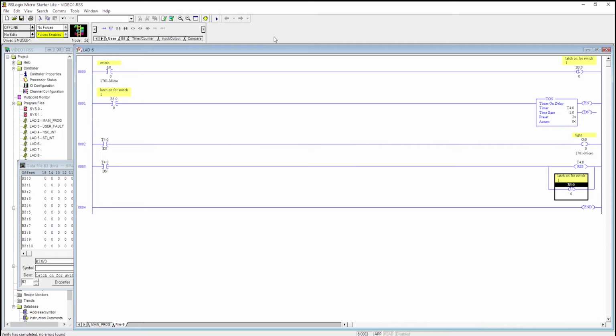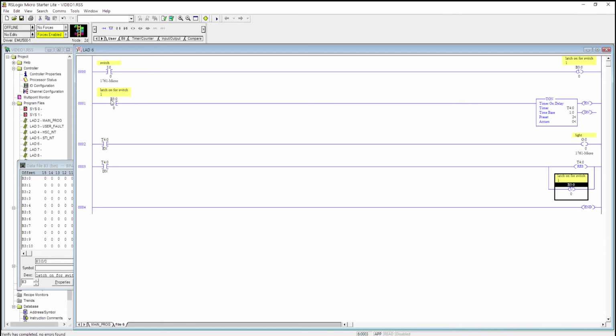Okay, so let's go through this again. It's going to kind of get repetitive, but it takes a little bit of doing to get your mind molded into this. So we have a switch. We push the switch for 11 milliseconds, or any time. Let's say that no matter how fast you press it, the processor is fast enough to catch it. So let's say you hit this switch, it latches it on, which means it is a latch. It's kind of like a light switch. You hit it up and it stays there. It doesn't automatically flick back. It's not like your remote button. You flick it up and it just stays there.